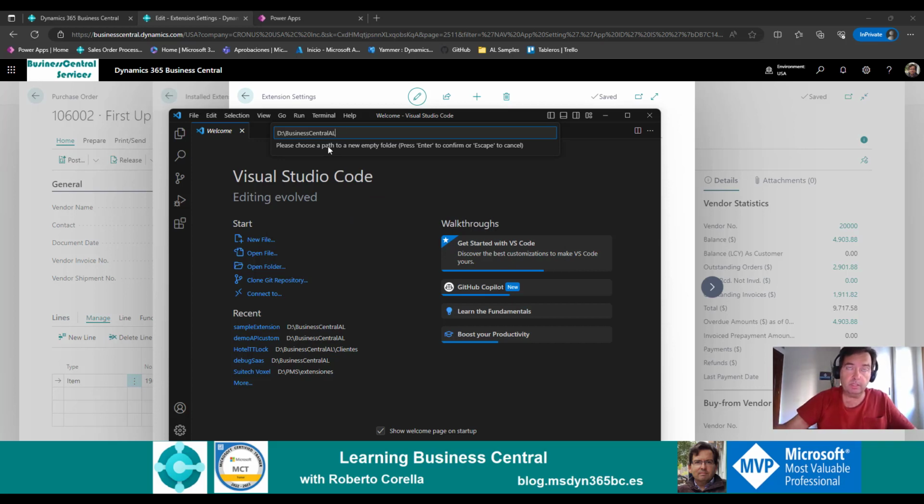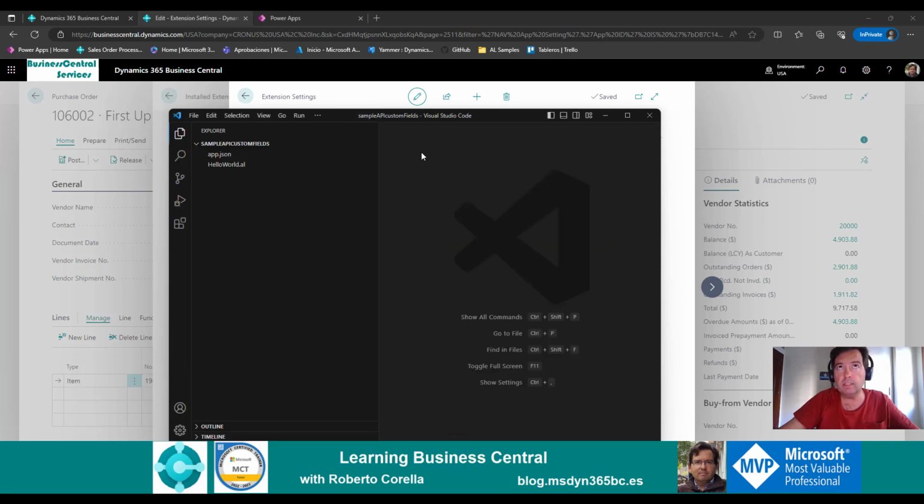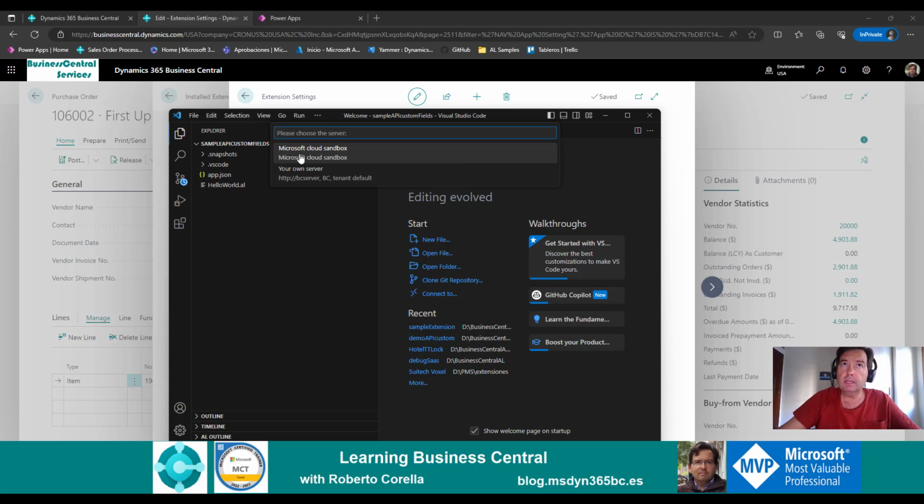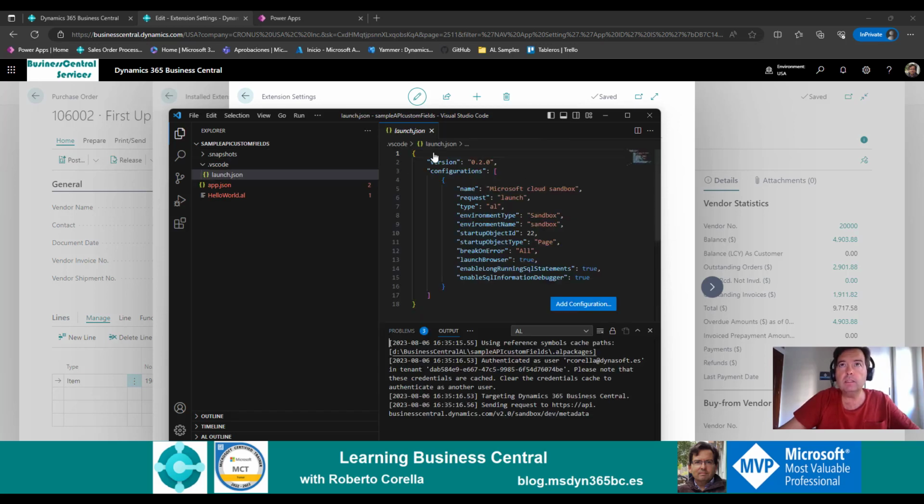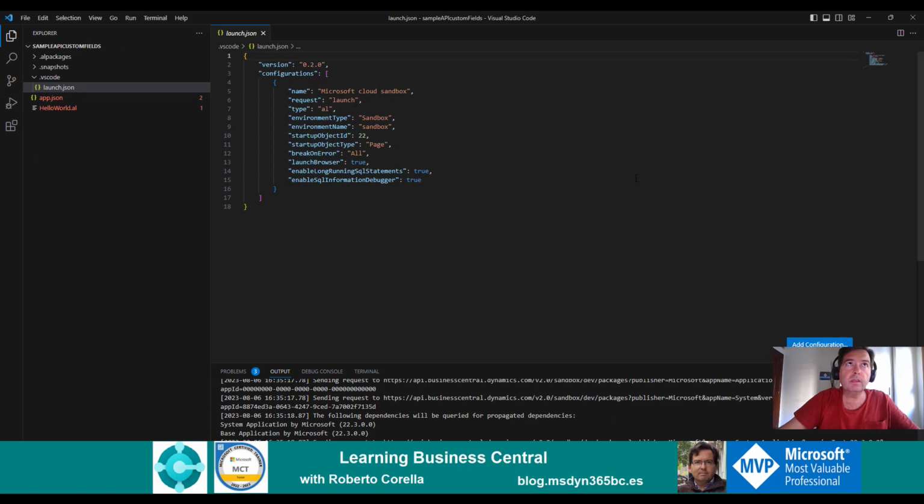In this case, I use this path and sample API custom files. Here, remember the next question is which is the version that we will use. Obviously, the last one, because we are in SaaS. Later, as we are working in SaaS, press Microsoft Cloud Sandbox, and we have our extension.